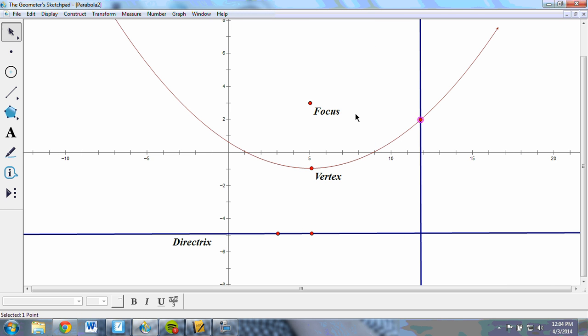So when you see a satellite dish, or at a football game, they have those microphones that have that little half bubble around it, it looks like a semicircle. It's actually not a circle, it's a parabola. It's called a parabolic microphone, and it collects everything that's sent into it and sends it to the microphone.